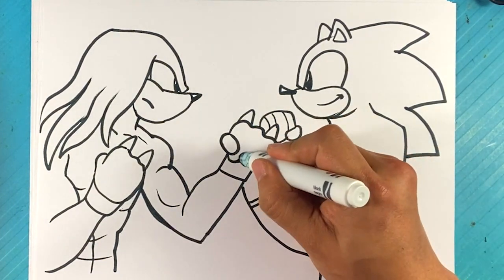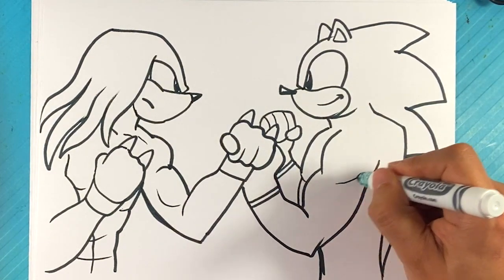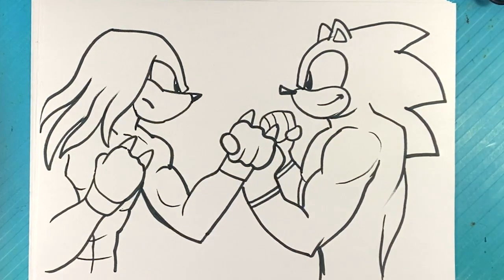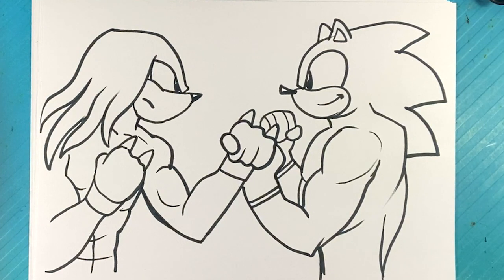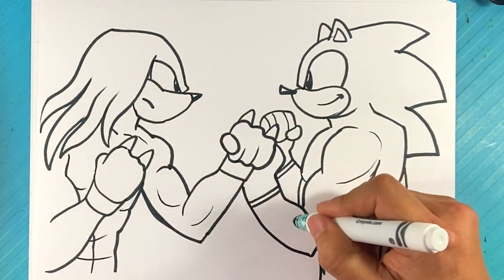So for example, we can draw Knuckles' fingers. We can draw like a curve line here in the deltoid. If you want to learn actual anatomy, I teach it on my Skillshare. Go to the Skillshare link and you'll see the entire lesson on there.